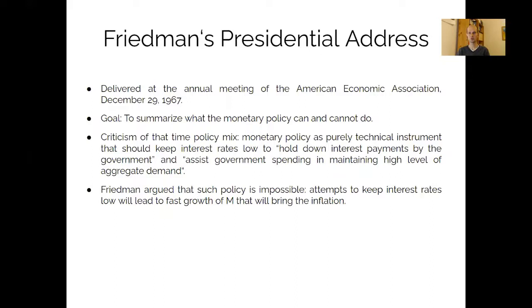The argumentation by Milton Friedman was that such a policy of over and over gradually increasing the growth rate of the money supply would inevitably lead to inflation, and that once those limits of monetary policy are achieved, the only implication would be a rise in inflation and higher rates of inflation, and the policy won't be able to achieve low inflation and low unemployment anymore.